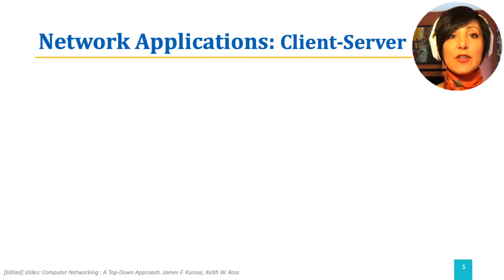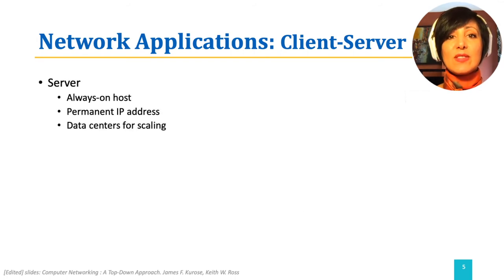In the client-server application architecture, one of the end systems, which is called the server, is always on, so that it can receive requests from the clients and respond to them. It needs to have a permanent known address so clients know how to contact it when they need services. An IP address, a permanent one, is used for this purpose, which we will discuss in the network layer discussions.